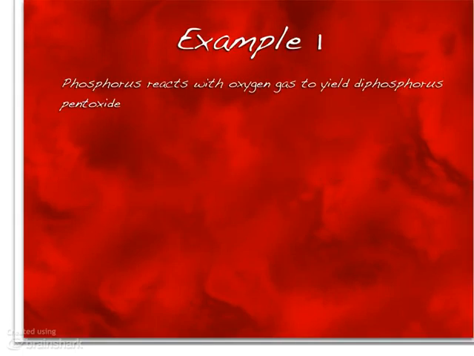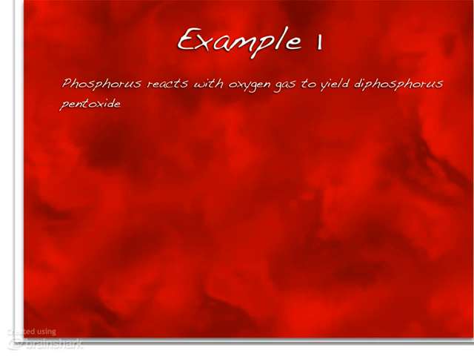So in this first example, here we have phosphorus reacts with oxygen gas and it yields diphosphorus pentoxide. Now there are a couple of things that you need to pay attention to. First of all, when you have an element within your description, in this case phosphorus and oxygen gas, you need to make sure that you know which ones are diatomic molecules, because those will occur in twos, not just one. And also, if you're given a chemical name, you need to check to see what type of name you've been given, whether it's ionic or covalent, because you will deal with things a little bit differently depending on what type you have.